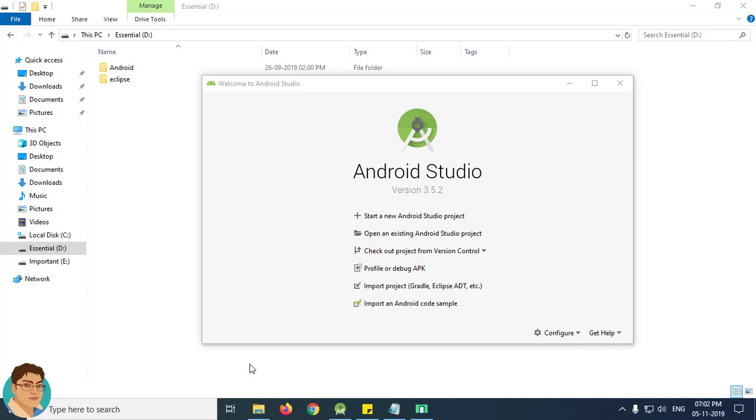Hi, in this video I will show you step by step how to use RadioButton in Android. By the end of this video, you will be able to design an XML layout that consists of a radio group containing 5 radio buttons and 2 other normal buttons to clear the selection and to get the ID of the current selected radio button in this group. By the end of this video, you will be able to do this.